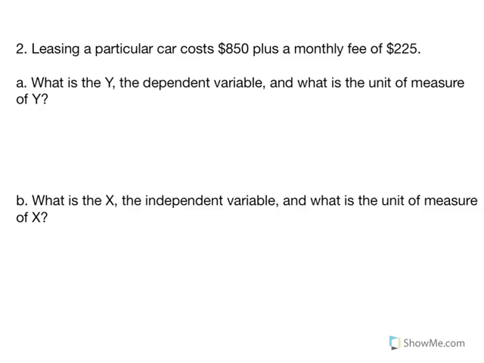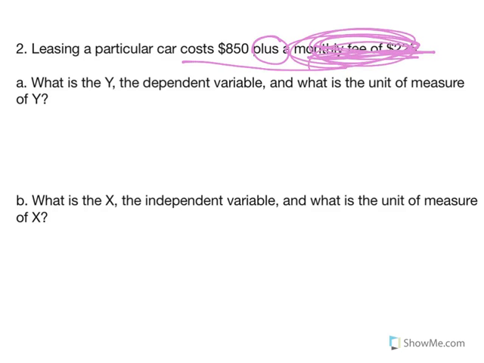So in letter A, what is the y, the dependent variable, and what is the unit measure of y? Well, you might think, well, this is kind of hard. What is x, the independent variable? Well, I don't know. So, when you're thinking about this, it might be easier to say, okay, what are we really talking about here? I've got a $850 plus a monthly fee. Now, the monthly fee, right, that happens all the time.